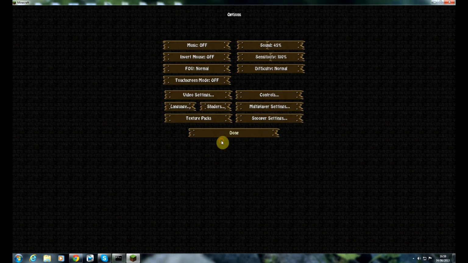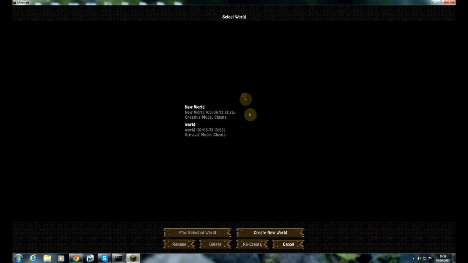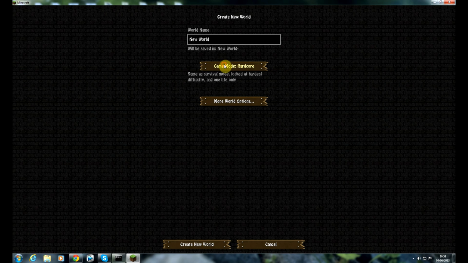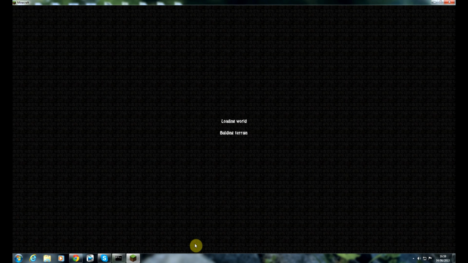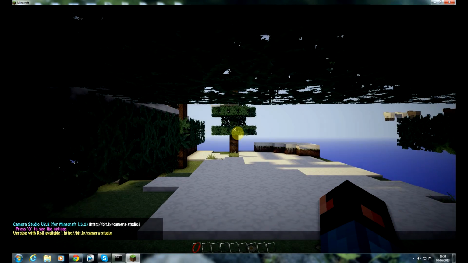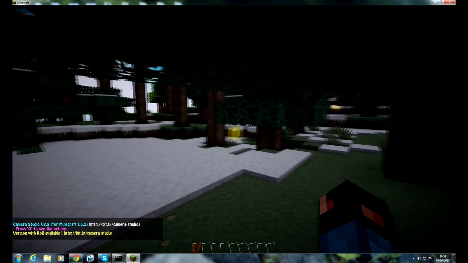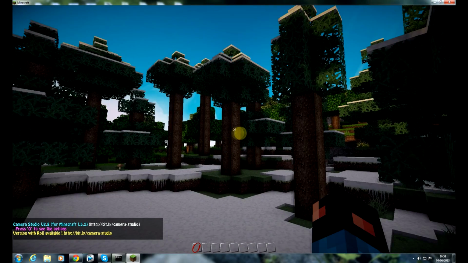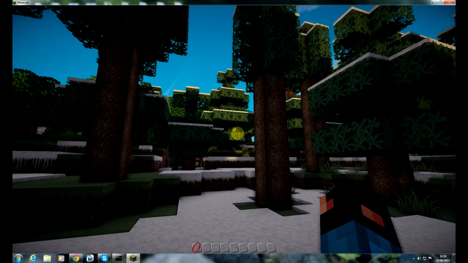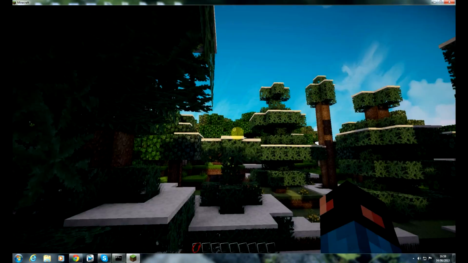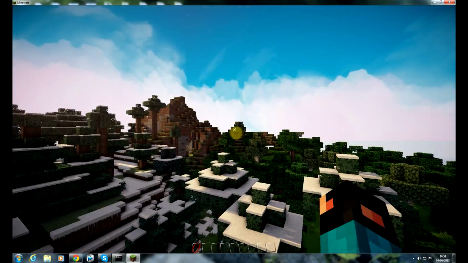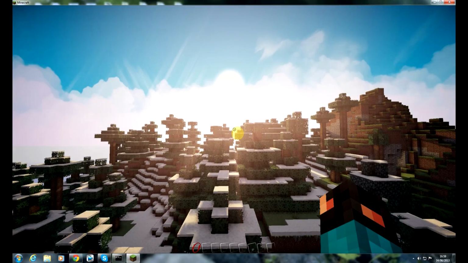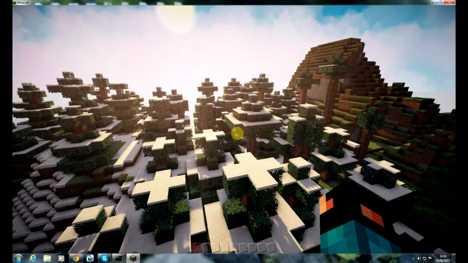Now that's done, we can go into the single player worlds. I just create another single player world, and let's see what it looks like. Now without the shaders, the texture pack will be blue. I've tested it before. Yeah, so this is with the shaders. So you've got the blowing leaves, you've got the sunset and all the shadows and all this. Very nice, as you can see. There you go, there's the sunset or the sunrise, I don't know.